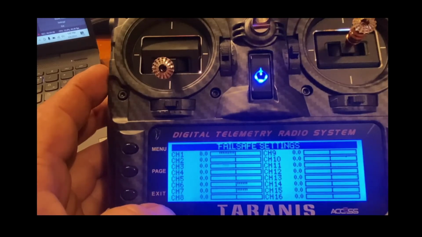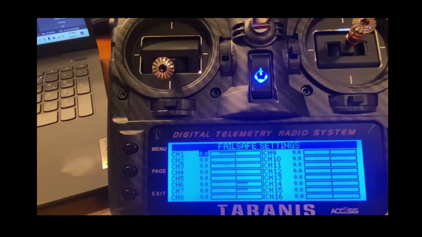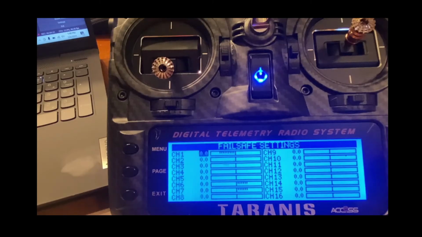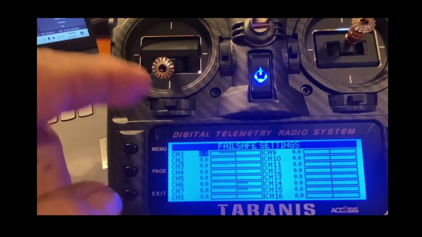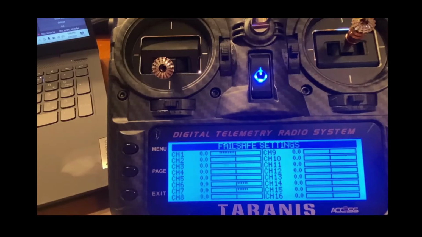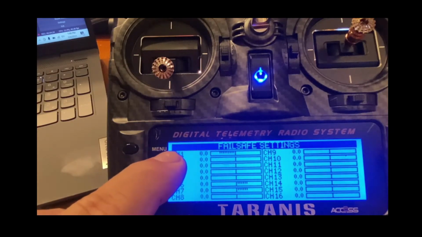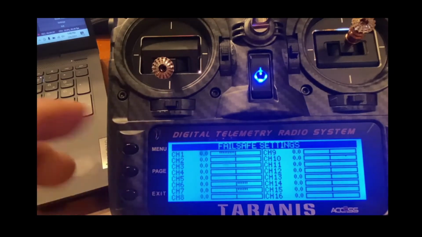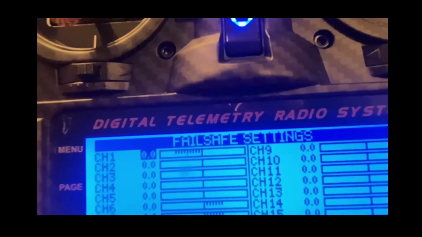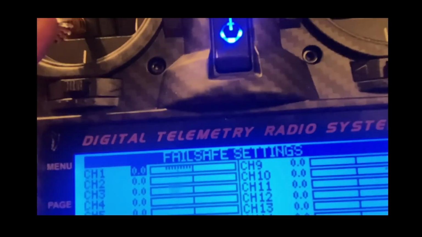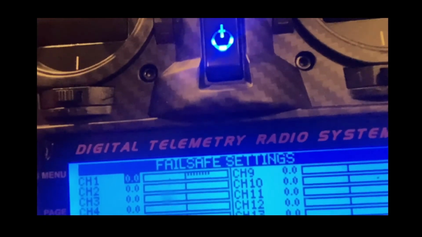So this is what it looks like when you come to this screen. You'll be on channel 1, which is where it'll automatically be highlighted when you get to this screen. So this will allow you, if you click the button so that it's flashing, to set your fail-safe. Now I see that my gimbal is down. That indicates negative 100. If you look at the bar on the left-hand side of channel 1, and hopefully you can see that little bar, if I raise my throttle to full throttle, that bar switches all the way to the right.